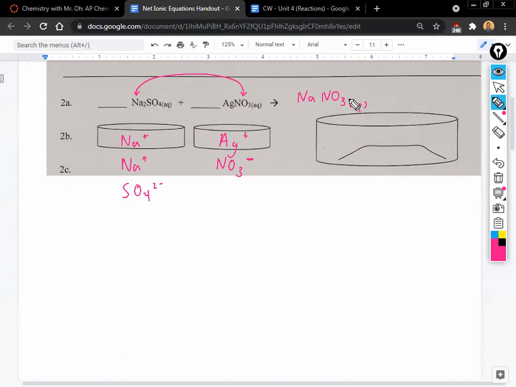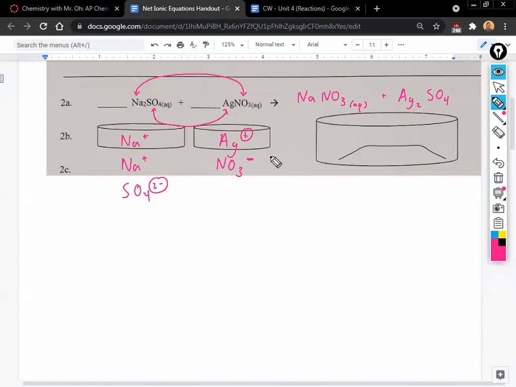All right, now we're going to do the double replacement for the other one. So we have sulfate and we have silver, and we're going to combine them together. But how many silver ions will I need to balance out the -2 charge on sulfate? 2. So that means I'm going to have Ag2SO4. Again, sulfate is 2-, and silver is +1, which means you'll need 2 of them to balance it out.